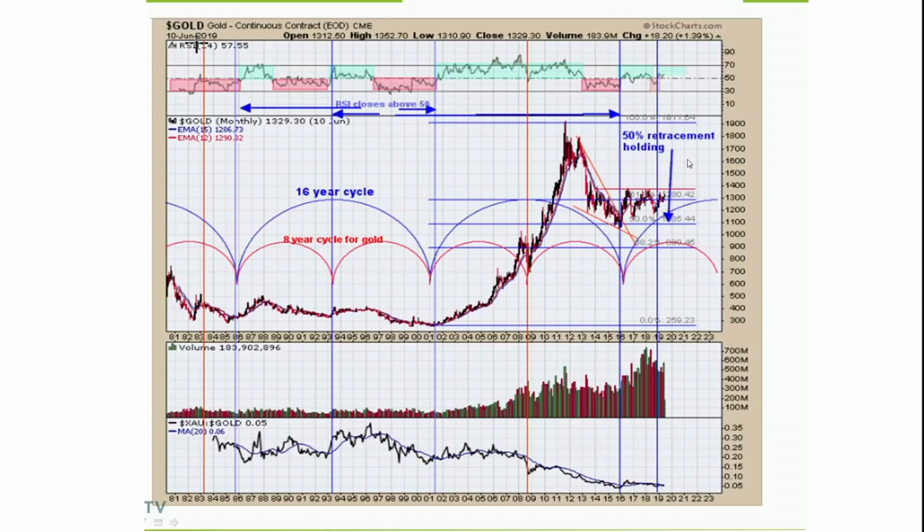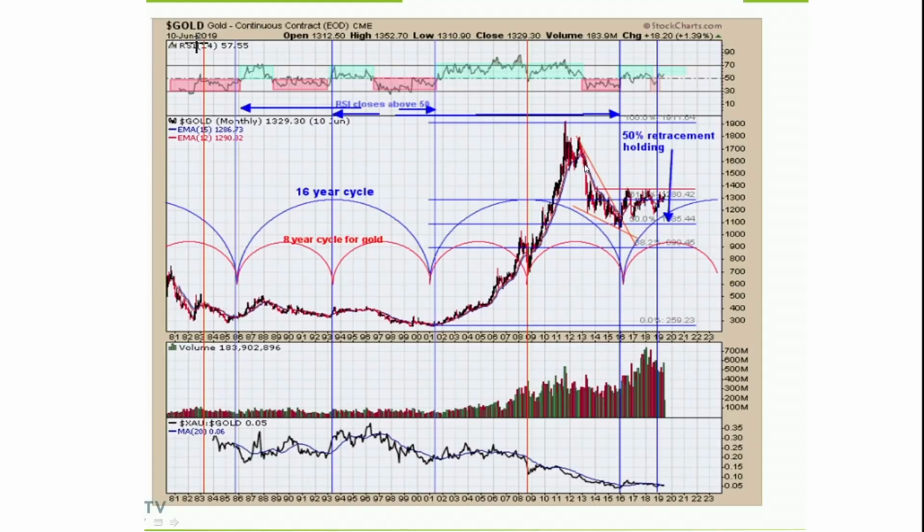But what's important about this chart, if you take the Fibonacci relationship from the low of 2001 to the high of 2011, gold only retraced 50% of that move down. If it got down to a 61.8% move, then the next rally up at best could maybe test the previous high. But a lot of times a 50% retracement of the previous rally suggests this market's halfway done to the upside. If that turns out to be true here, it would get an upside target around 2,600.